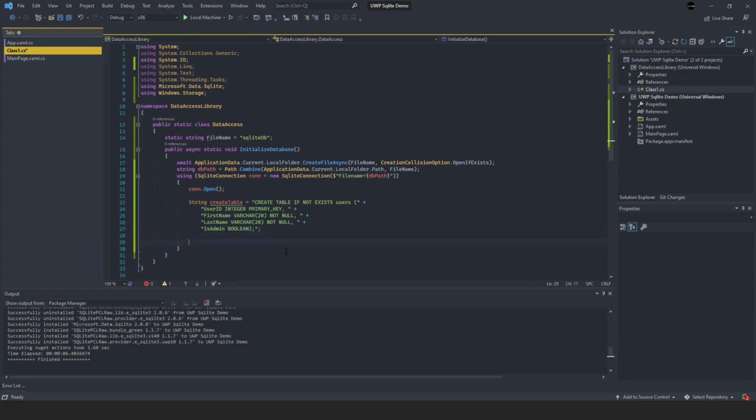And then what we need to do is actually create it. So we'll do SQL command create table equals new SQL command create table and then con. Oh, we've already got a create table there, so I'll name this what originally I was going to name it, table command, because that's what it is.